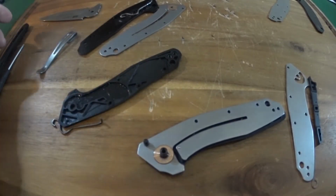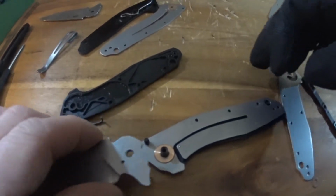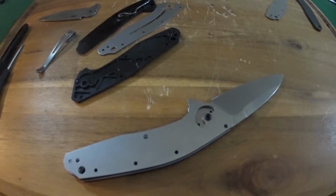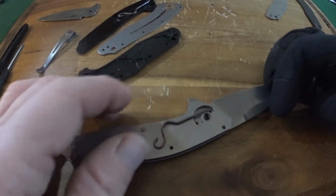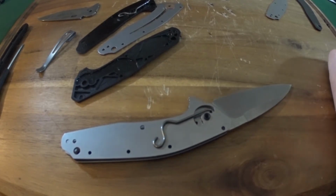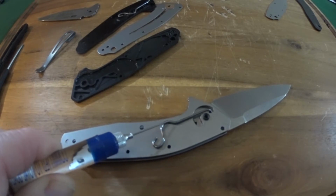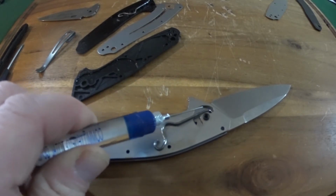Okay, so let's go ahead and take our M390 blade, and we're going to put it back on. Oops, sorry guys. Told you I'd bump the camera, and I meant it. While this is in the open position, I'm going to take the torsion bar and set that right in there. See how easy that was? That's why I keep it open. And then I'm going to put just a couple drops of oil on that bar. Just a couple. A few drops goes a long way with this stuff. There we go.